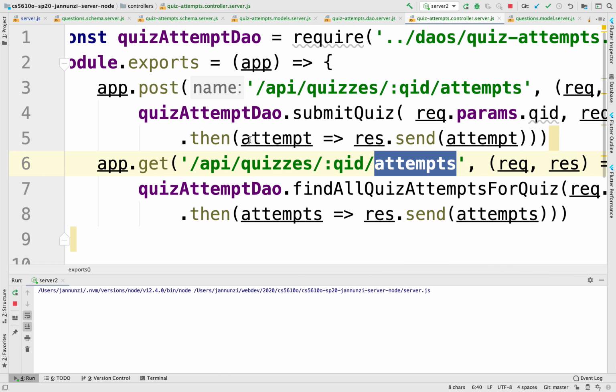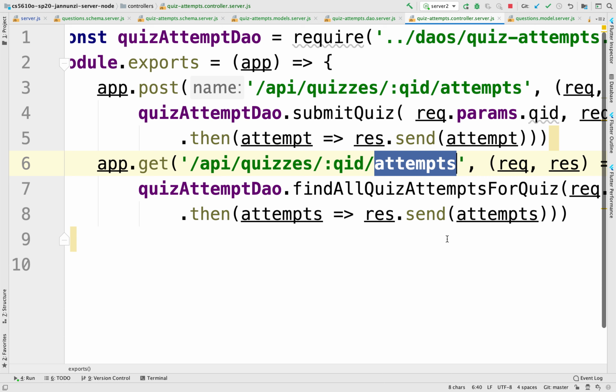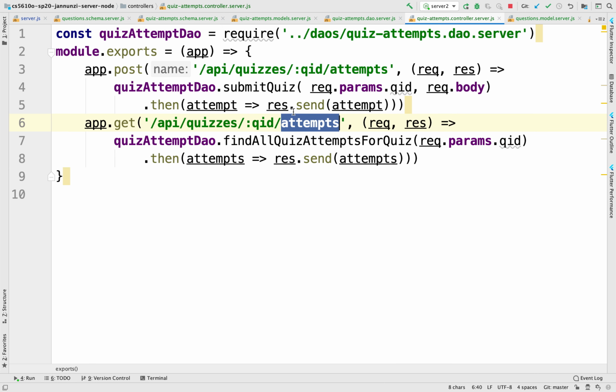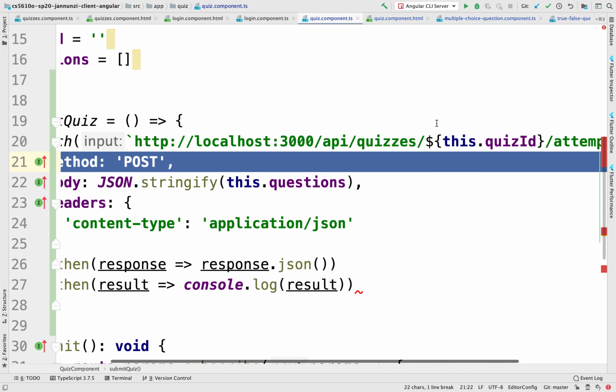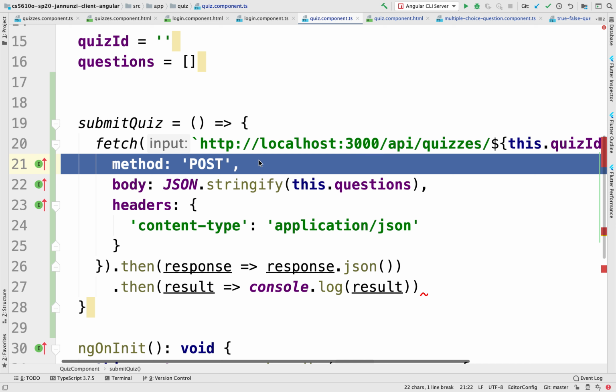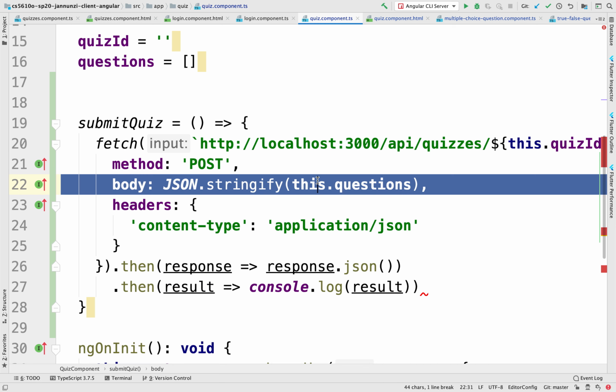I think here's the implementation. There it is, it's this one, submit quiz. It's API, quizzes, quiz ID, and attempts. So we're going to post there, and we're going to send the questions. That's the entire array of all the questions that we had originally fetched from the server. We're going to send it over, but now it's going to have the answers.